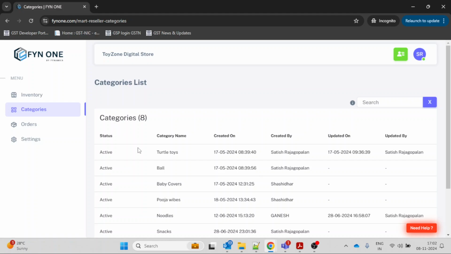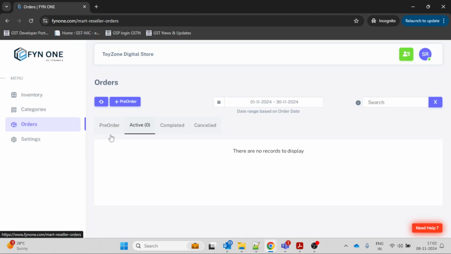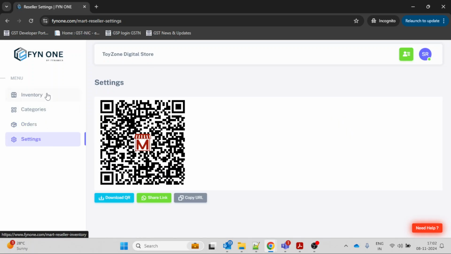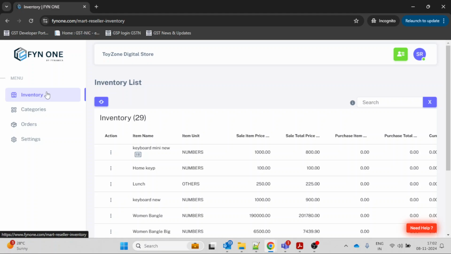Categories also I can see, I cannot edit anything. Inventory I can see, I cannot edit anything. Orders is what are the orders for me as a reseller against that particular store. Now it is possible that as a reseller I get connected to multiple stores. So all the stores who have added me as a reseller, I can view them in one single shot here. The link is the same. I don't need to go to multiple URLs, right? And then the settings, of course, is store wise, with a particular QR code and URL, right? So that's on the reseller piece.